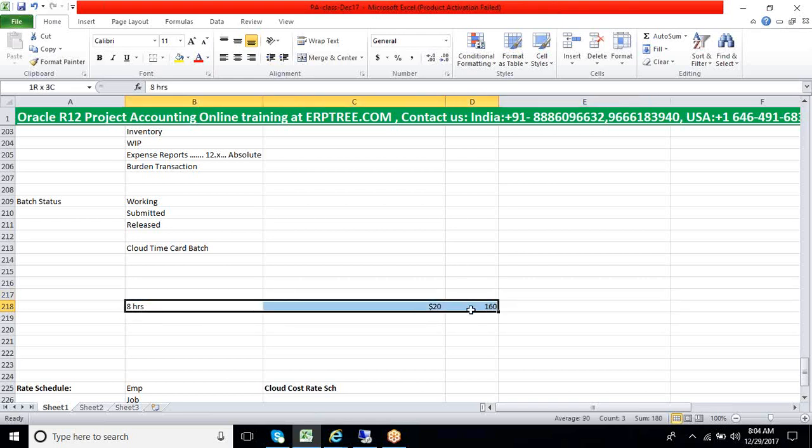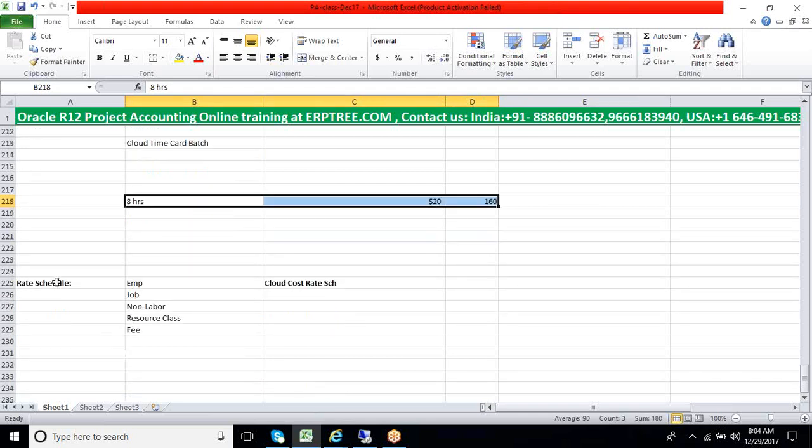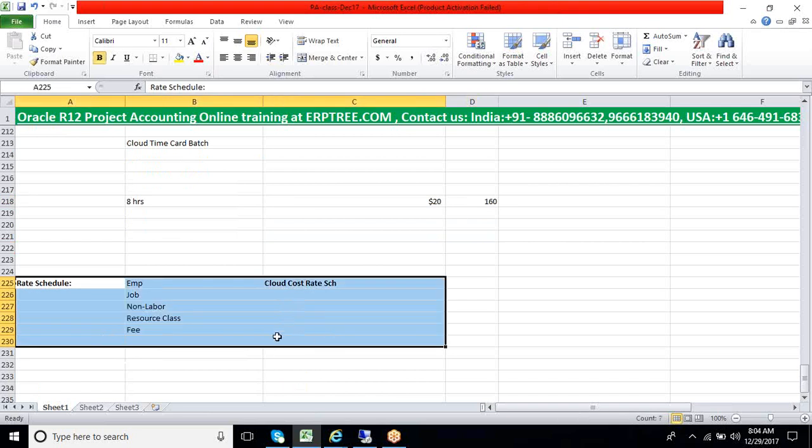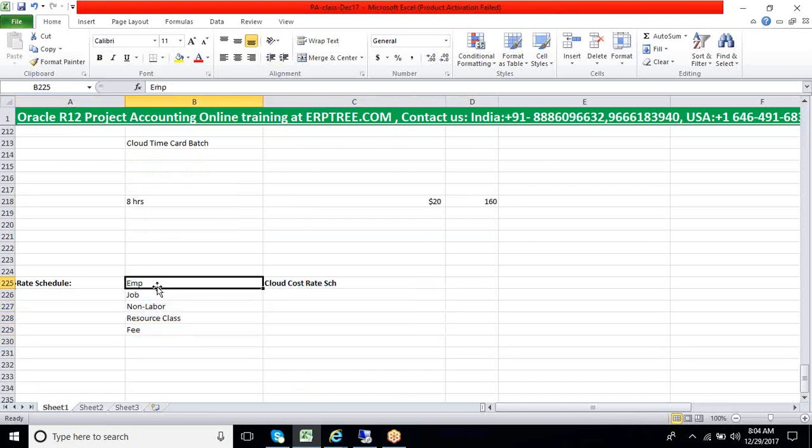This is the requirement. So how the system is going to calculate, how to define a rate schedule, and the rate schedule defined employee-wise, have been completed. Now we'll see successively.